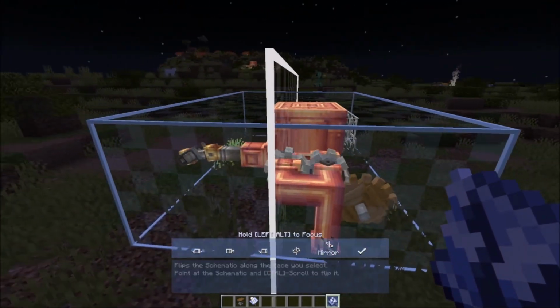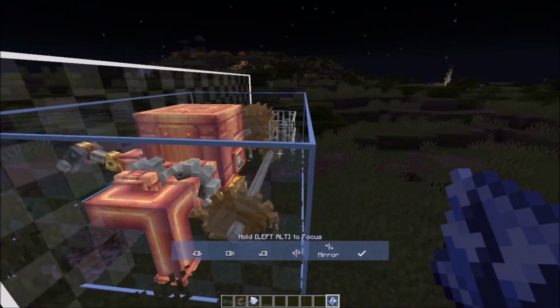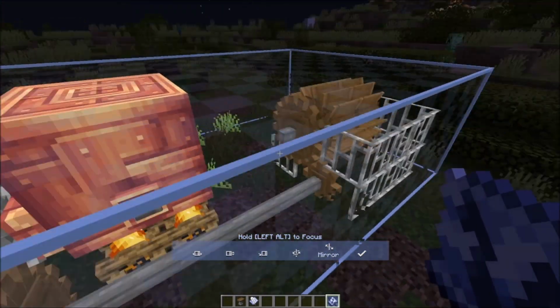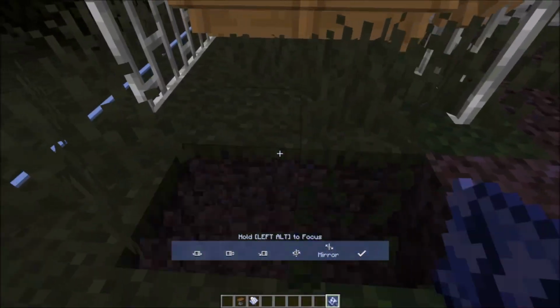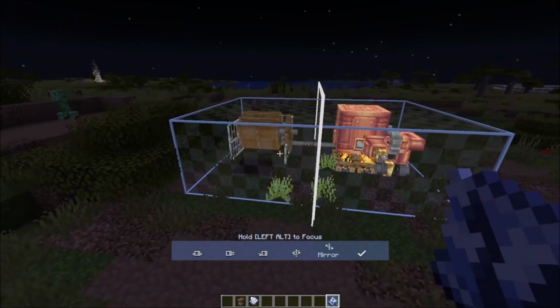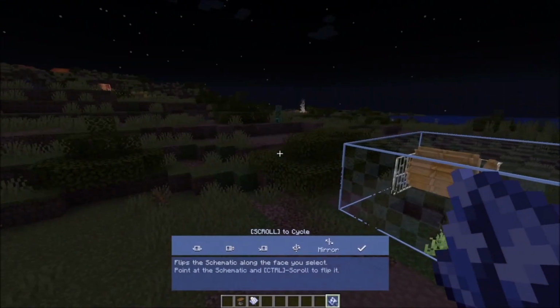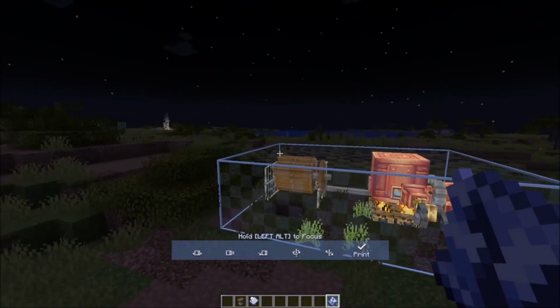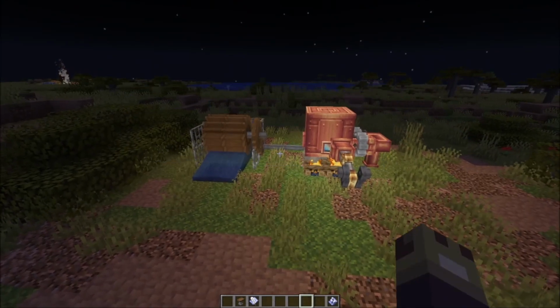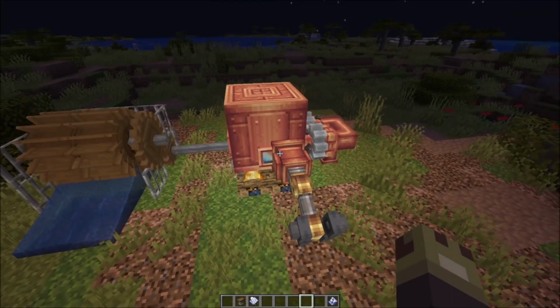Right, depending on the face that I look at it on. What I'm going to do, because I know water is going to spawn, is clear some space there. What you can do, if you're in creative, this only works in creative, if you're holding a blueprint, is you can also select print, which just instantly places it down, and bam, it's right there.